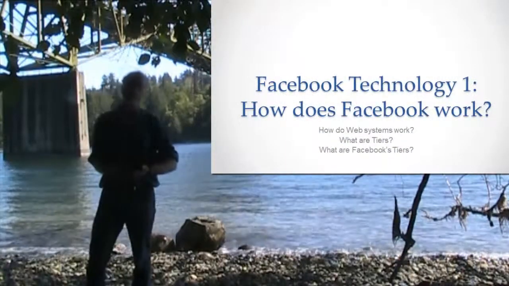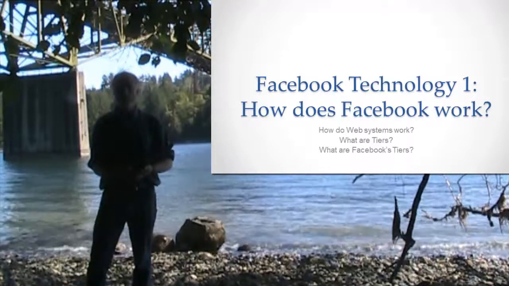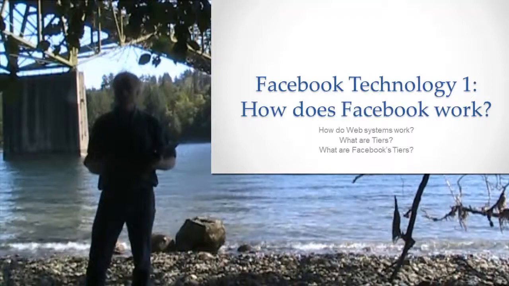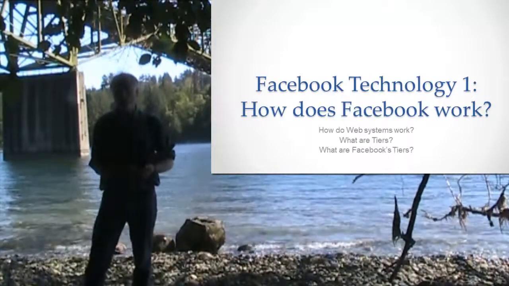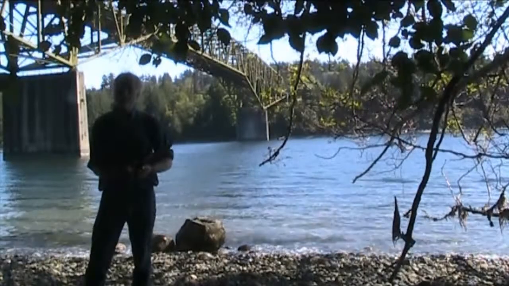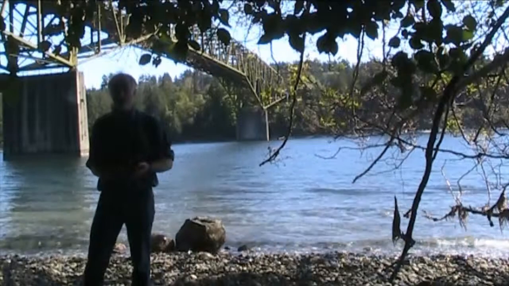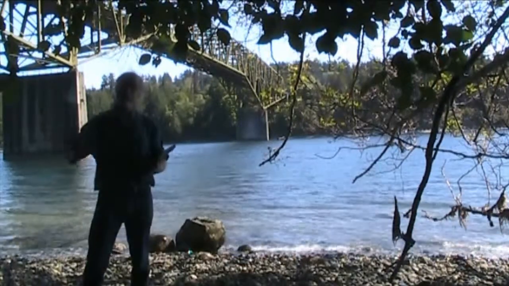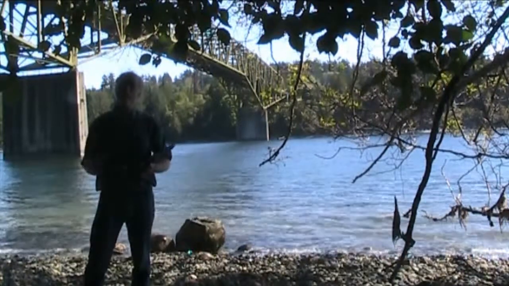We want to get pretty quickly to the way Facebook works. But since Facebook is a web application system, a web information system, all those are equivalent ways of saying the same thing. Since Facebook is a web system, we need to know first how do web systems work. So I've told you previously that the web consists of servers and browsers. The servers give information, they deliver information, they serve information, and the browsers consume information. They show information, they display information.